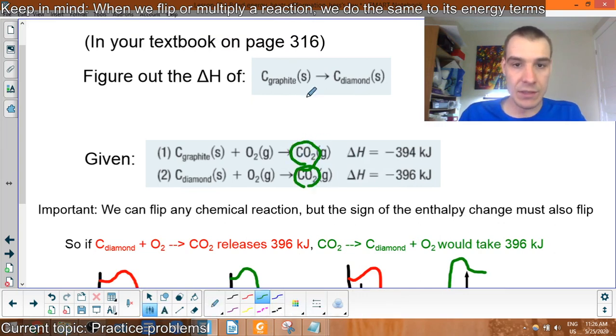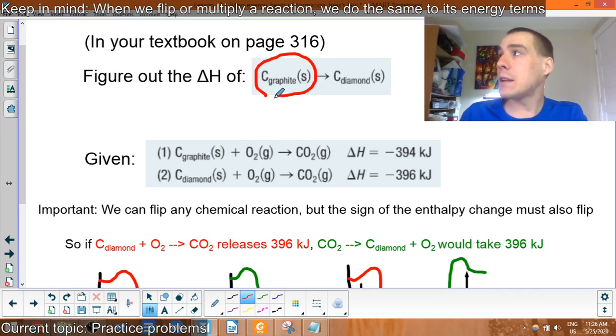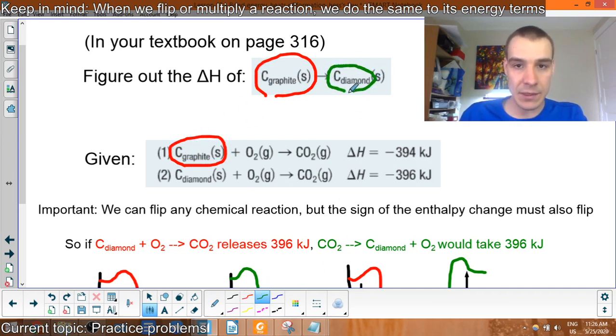We have the CO2. The CO2 doesn't show up here, so you know it has to drop out somehow. One way to think about this is the graphite here. Oh, I guess I had it in red earlier. Let me change it to red. The graphite here in red is on this side of the equation. So that's fine. And it's also one graphite. And the diamond is on the opposite side, right? The diamond needs to be on that side of the arrow.